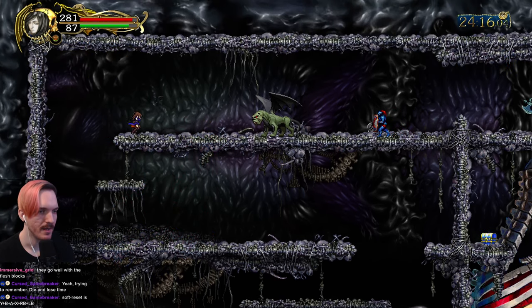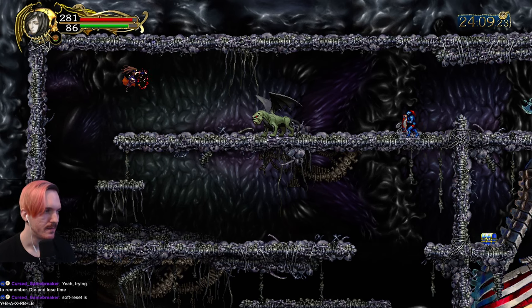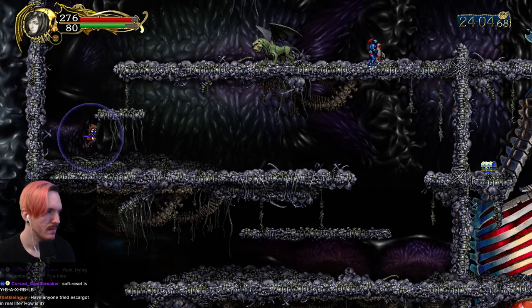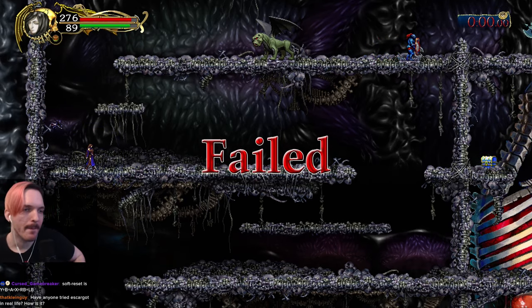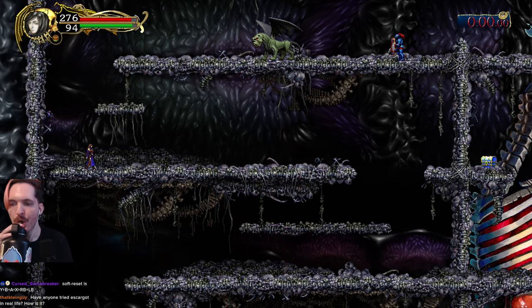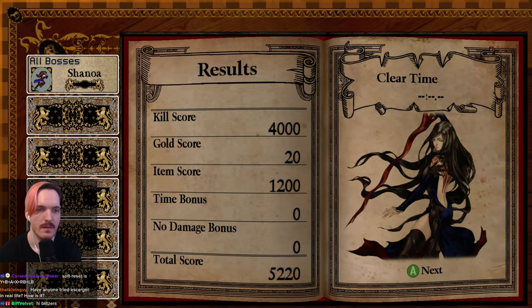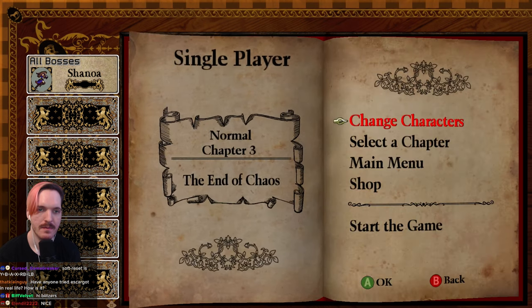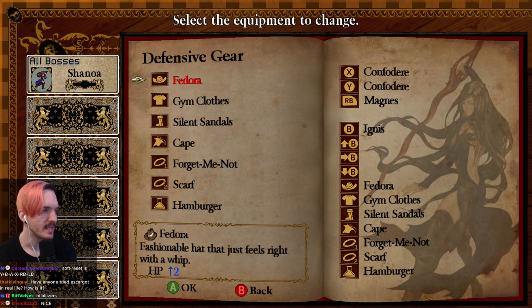Die and lose time. Wait, what? Soft reset is YBAX plus LB and RB. That's what I figured. Yep. Okay. Nice. And I'm gonna double check, right? Yeah, I kept all my stuff. That's good.